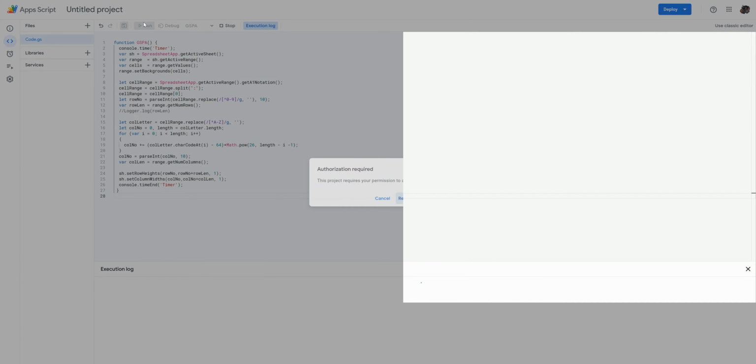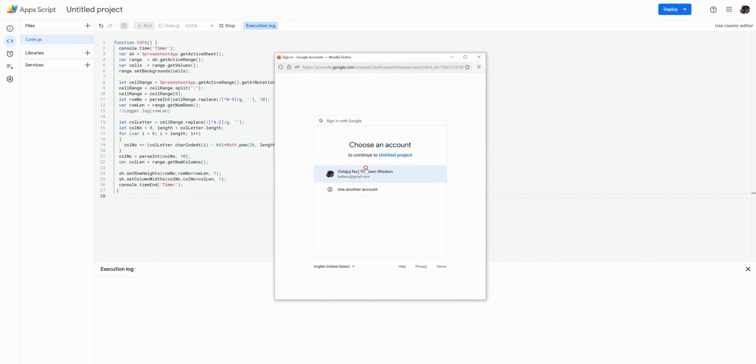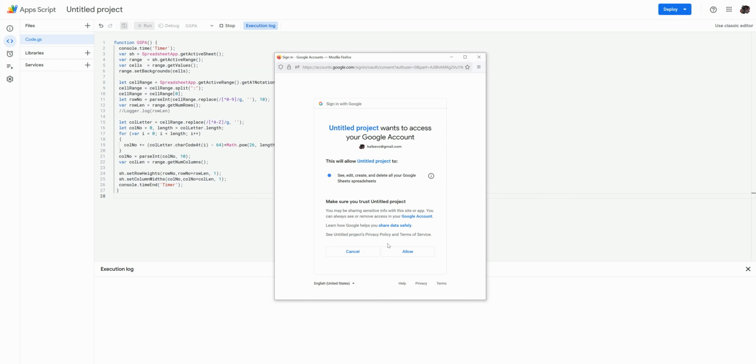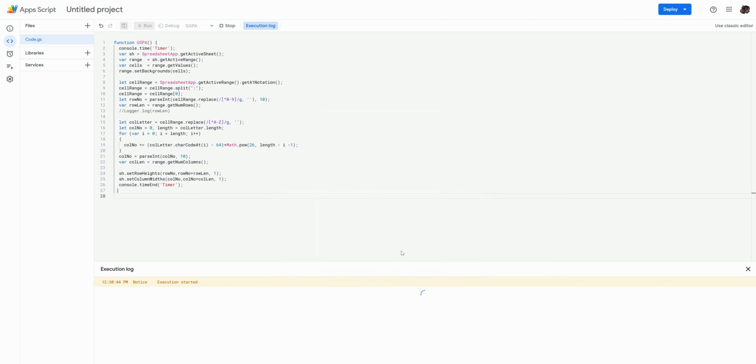We need to authorize this code to access the data. And here I have a warning, but because I know what the code entails as I wrote it, I allow the code to access my account and data.